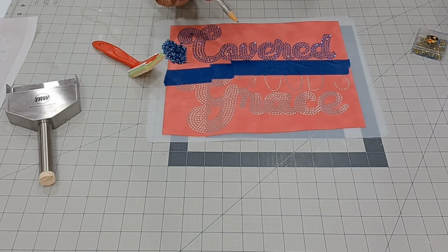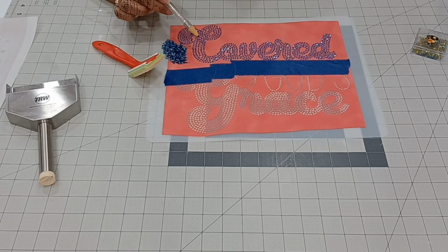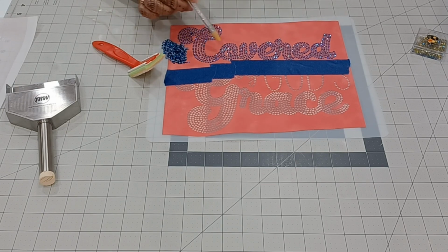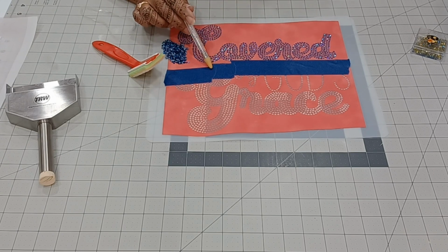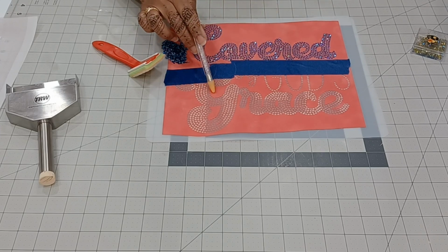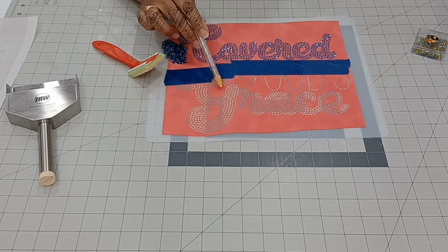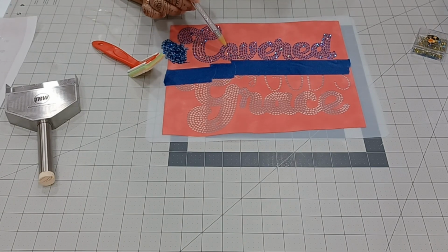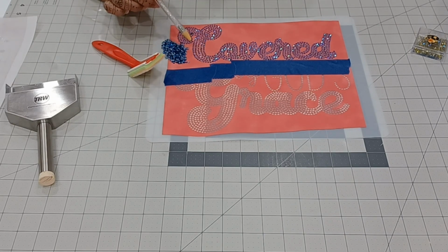Okay, let me see. I'm just checking right now if there's any empty space. And I don't see any. So what I'm going to do now, because it's all in the same template, I'm going to very carefully remove this tape, all right? I'm going to remove it, and then I'm going to do the bottom part. And actually, I'm going to do the middle part, all right? And I'm checking again. I think I saw one on top of the other, and now I cannot, right here.